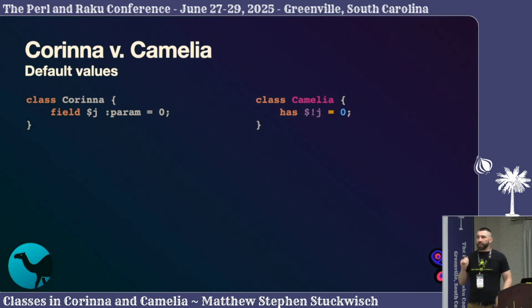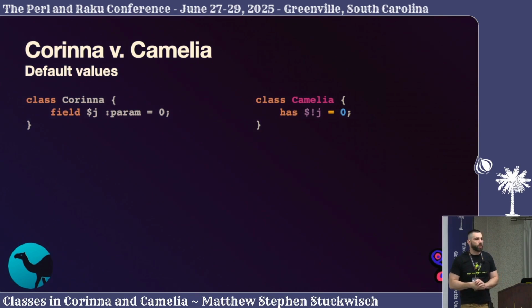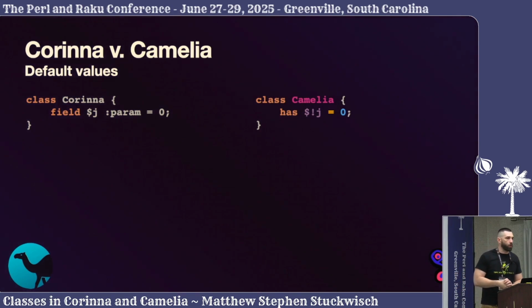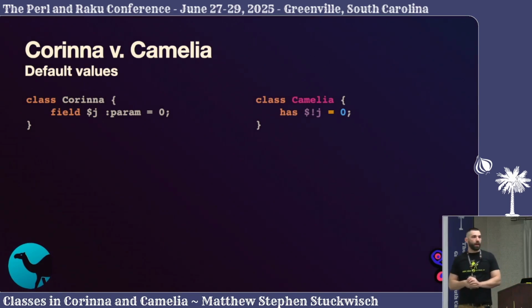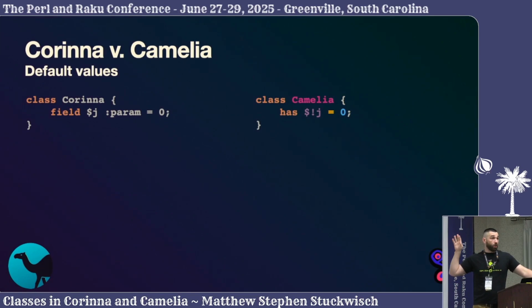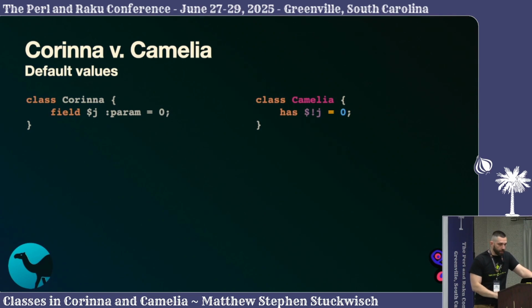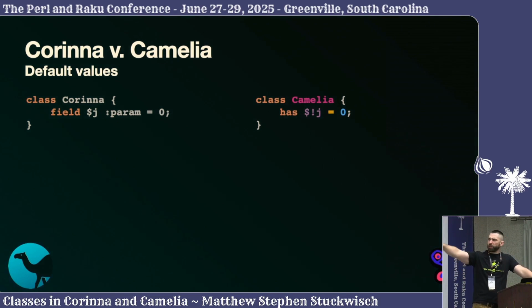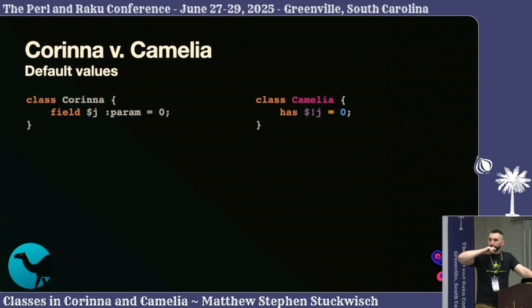Here, actually, Corinna's got a little bit more features in it because I don't have to use the equal. I can use the defined-or, right? Or some of the other options within that. Whereas in Raku, our only option is just equal, right? At the moment, at least. There's some other stuff you can do here as well. Yes? The only thing is equal, but that equal could be a subroutine or a block or something else that does something more complicated. Potentially, yeah.